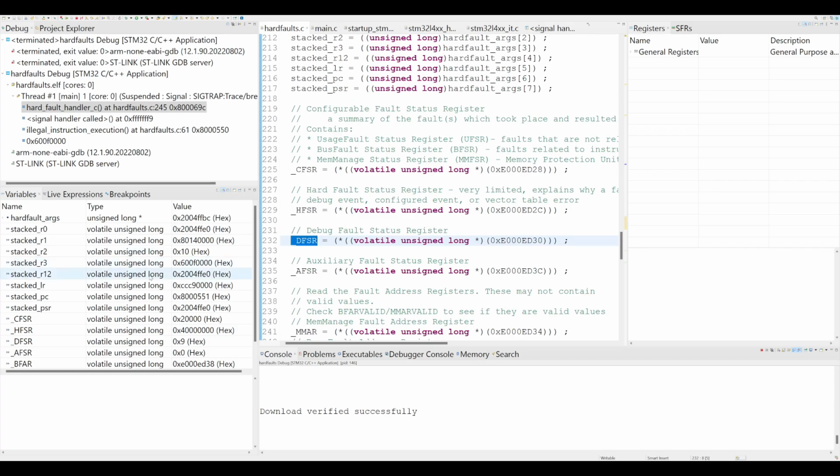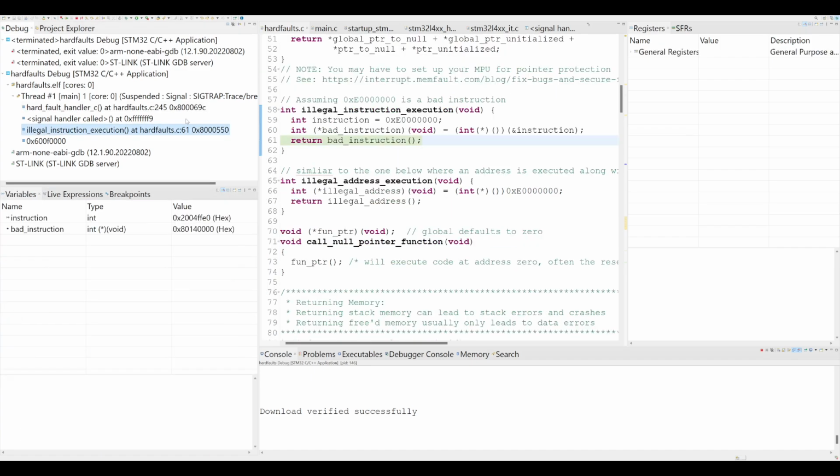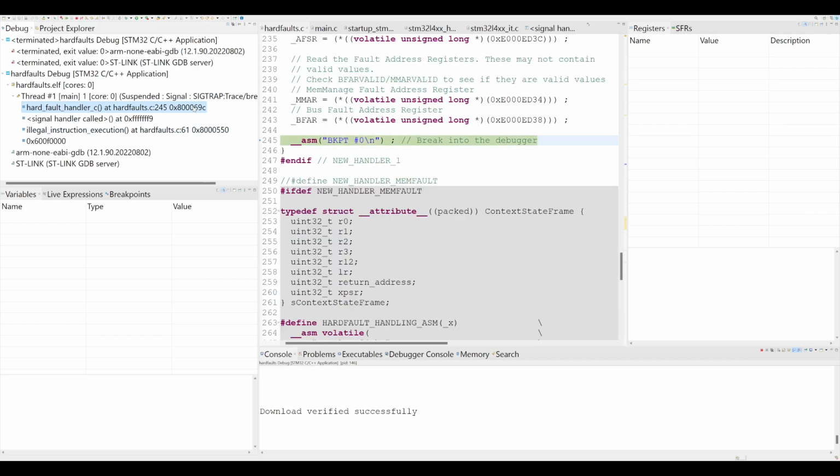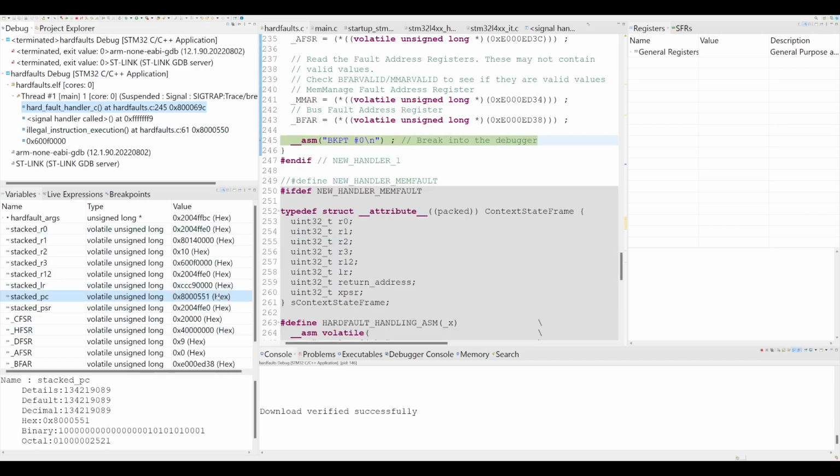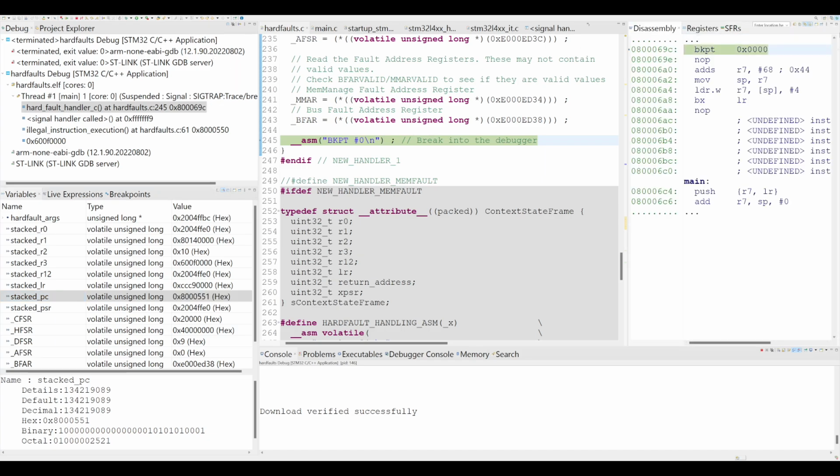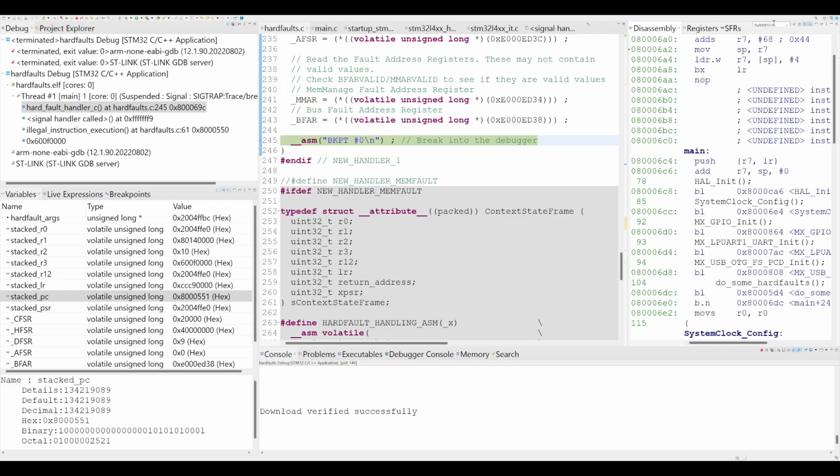So now if we look at the program counter, the PC, and we look at this illegal instruction execution, this is the same. This is 8,055,0, and this is +1, which is common. I'm not going to talk about that. But our PC tells us where the problem occurred, which is a big hint for where we should start looking at our debugging, or at least starting to add things that will tell us what went wrong.